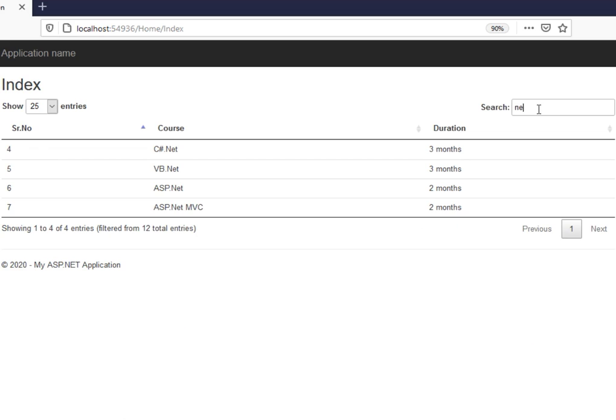So basically it does the searching on each and every column and each and every row. Okay, so it searches everywhere, and according to that it will show the output. We just wrote a single line of code and we just added references. That's it.